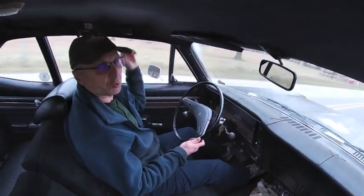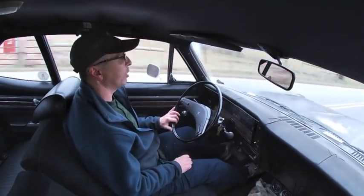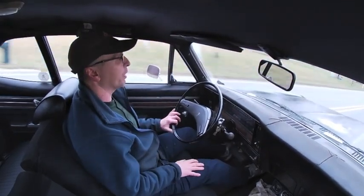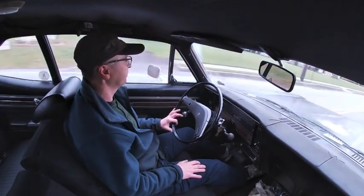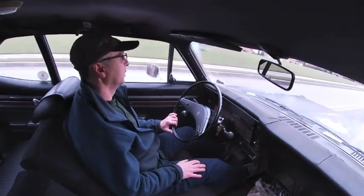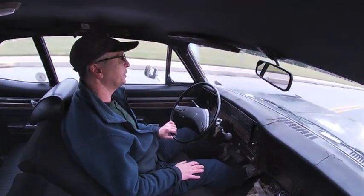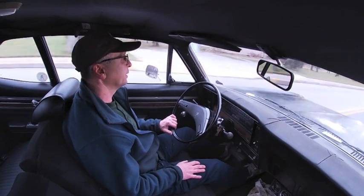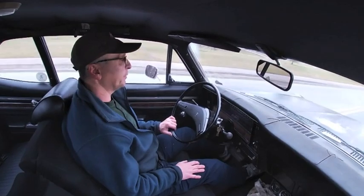I've got some wind noise in here — all the door seals are bad. I bought new seals. I'm just debating if I put them in now before I paint this car, which I have no idea when I'm going to paint it — if I'm going to paint it. I do intend to do an engine swap. I picked up an engine on Marketplace — I've not revealed it yet. I'm going to go through it, but that's going to be coming up in the spring.